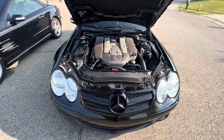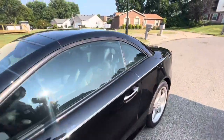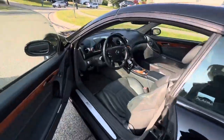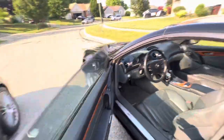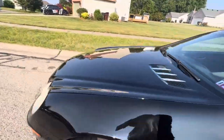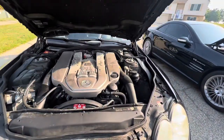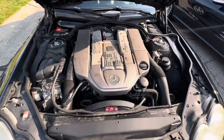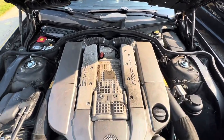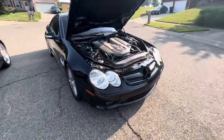Woo-wee! Beautiful. All right, let's take a look at this one. All right, guys, so here we go. Same motors. I think this one has 68,000 miles on it, 66, something like that. And this one has 78 or 79,000 miles on it.